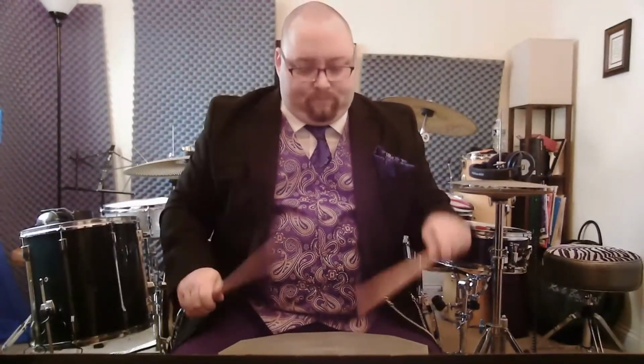Okay, so we have a right-handed flam cue for the first 4 bars, or actually 3 bars, and then it morphs into a flam paradiddle. And then the next line is left-handed flam cues, until you get to the flam paradiddle at the 4th bar. And then the 3rd line is just your flam paradiddle continued. Remember, your flam paradiddle is right, left, right, right, left, right?